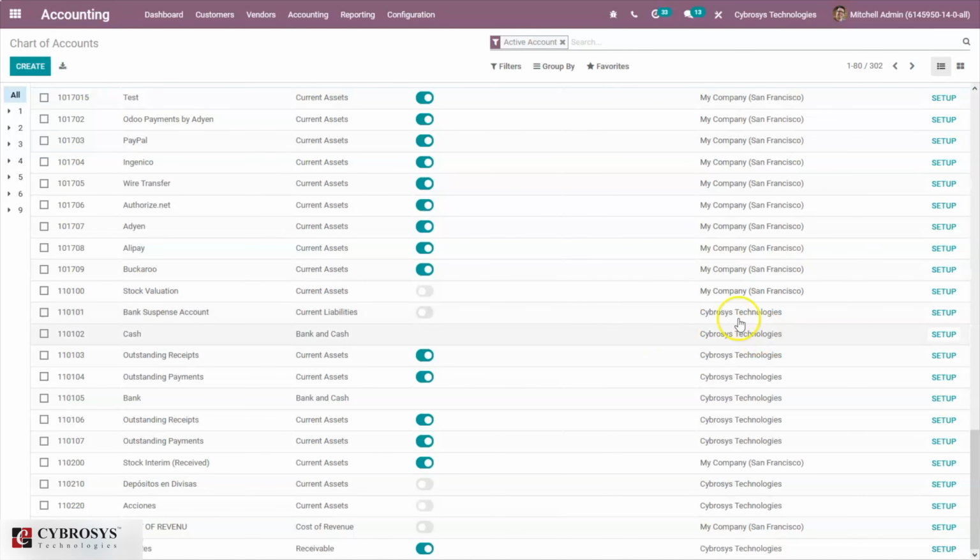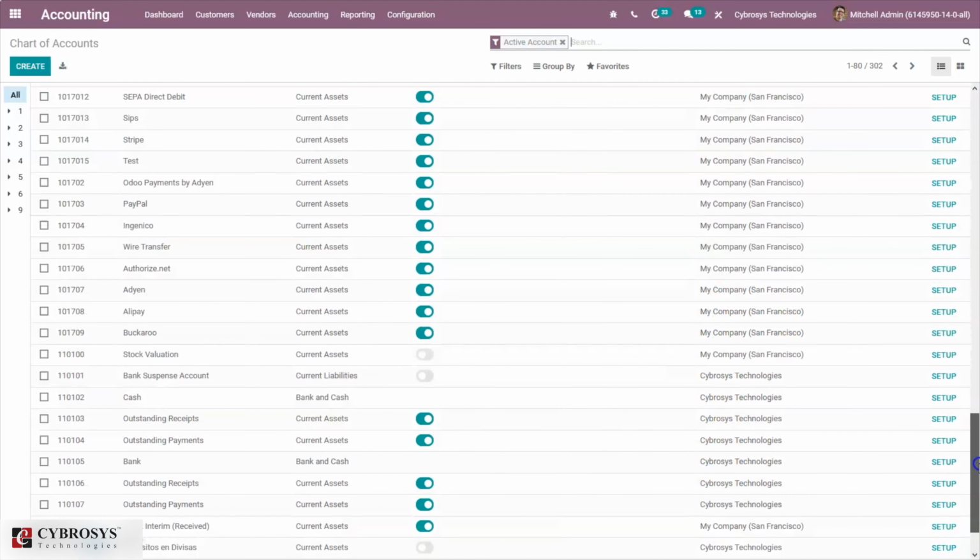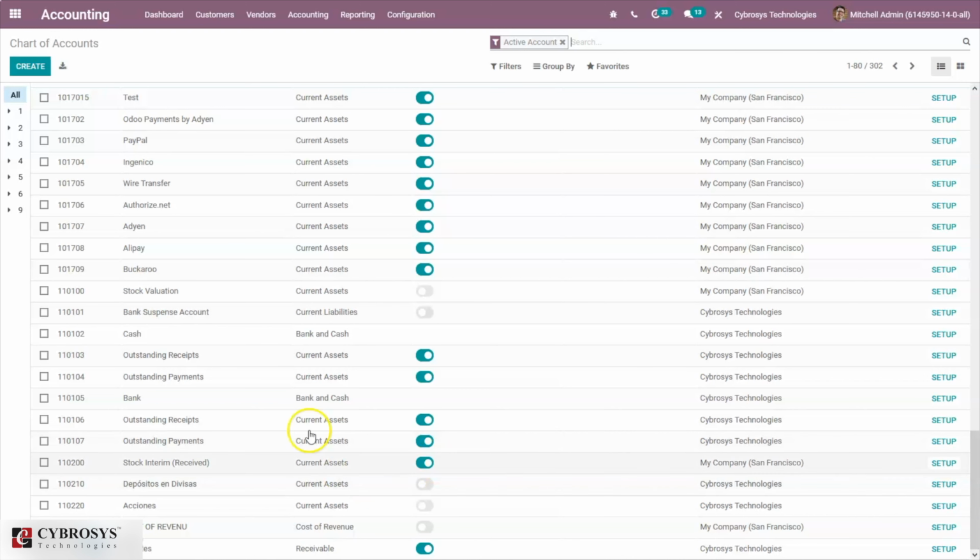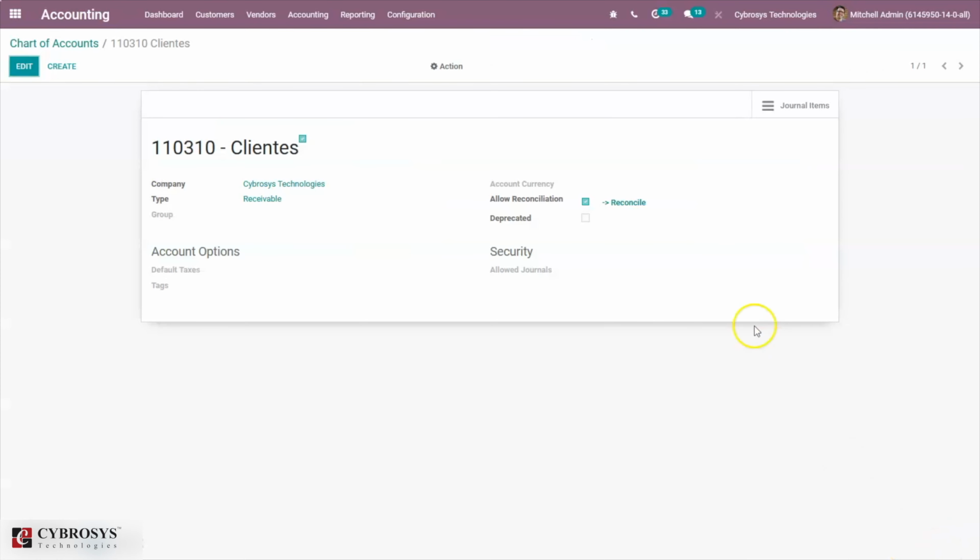So here we can see the accounts related to our company, Cybrosys Technologies. You can see that those chart of accounts are all pre-configured. So when you click setup, you can see the details.